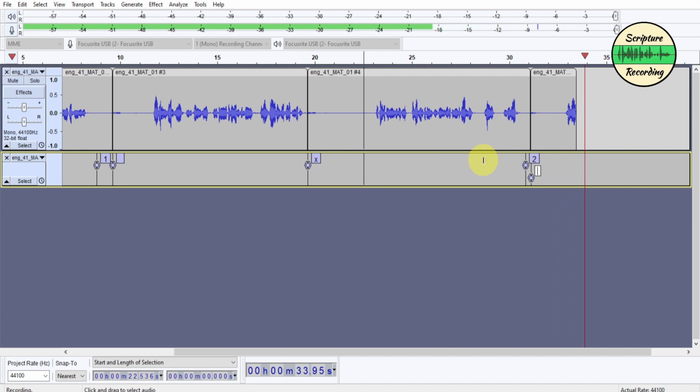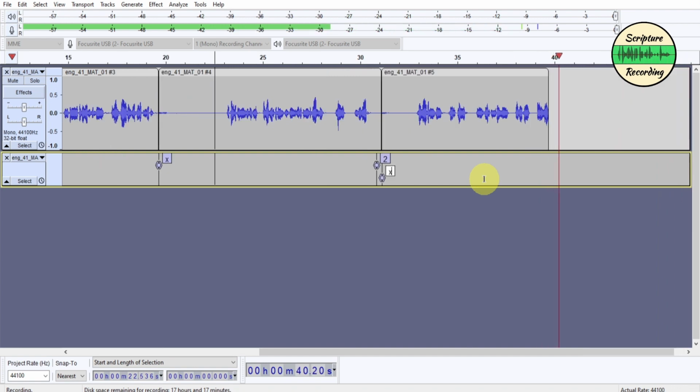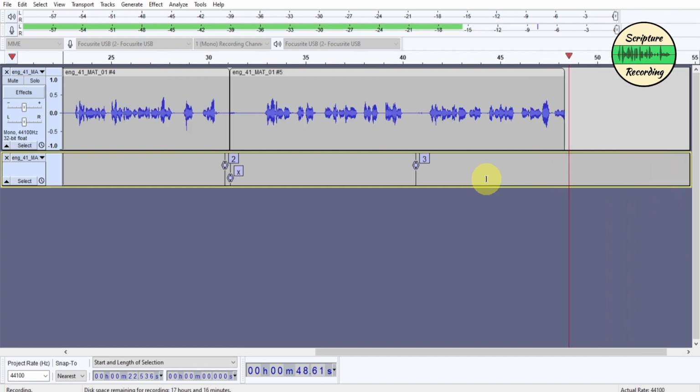So now we're going to do verse 2. And as verse 2 is going along, I want to add a label. So this is going to be verse 3. And so verse 3 goes in there, and it's going really well, and they're reading well. And then we're going to put verse 4 in and continue on.